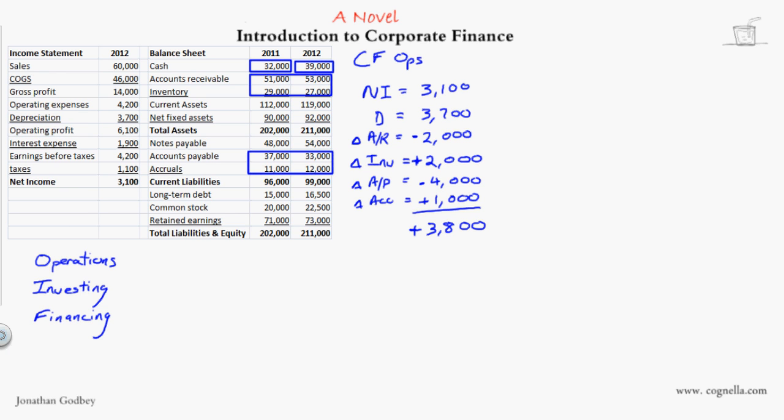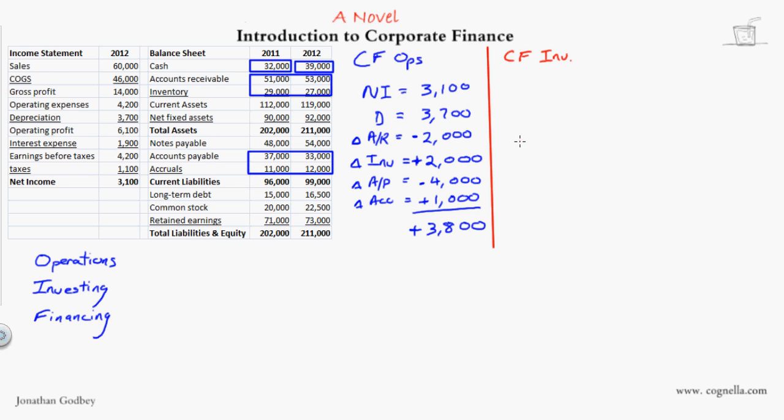Now let's look at cash flows from investing. So let me do this in a different color so we can keep everything straight here. If I want to do cash flows from investing, well, that's two different sources, and we're only going to deal with one. One source, for example, Microsoft owns shares in Yahoo. Well, if those share prices go up or down, if they sell those, that's positive or negative cash flow from investing. So if you have a firm that buys or makes an investment in another firm, that would be cash flow from investing. We're not going to deal with that.